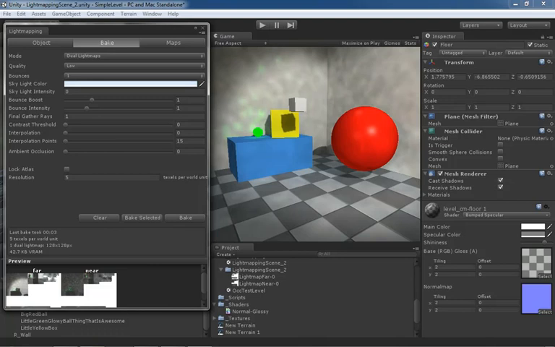Now, the first setting that I want to get into is going to be this mode. What mode does is allow you to choose between single light maps and dual light maps. In some of our previous videos, we discussed how the different rendering models that you use inside of Unity will dictate whether or not they're using the far light map or the near light map.